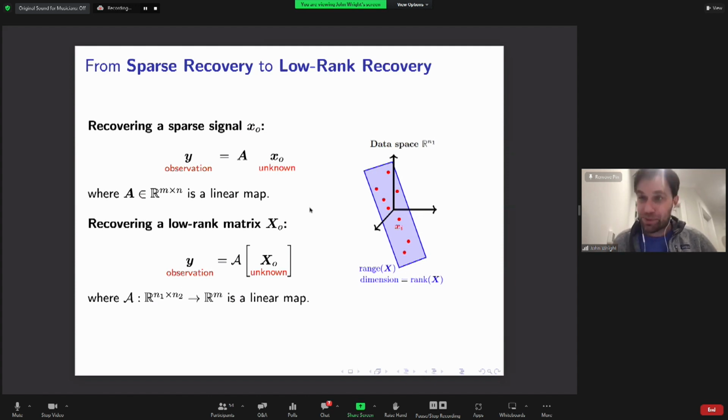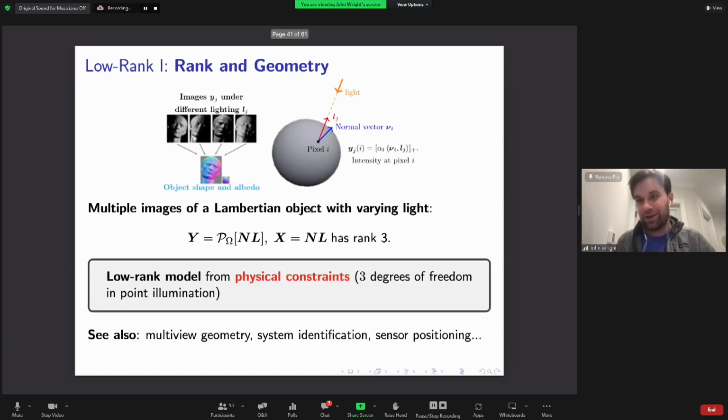So we talked a lot about sparse models. We saw that these show up in a lot of different physical scenarios. But sometimes we need other things. And so what I'd like to show in the next few slides is how this notion of sparsity generalizes very naturally from a single signal, that's the single vector X or a single image, to a batch of signals. And that batch of signals we're going to represent as a matrix.